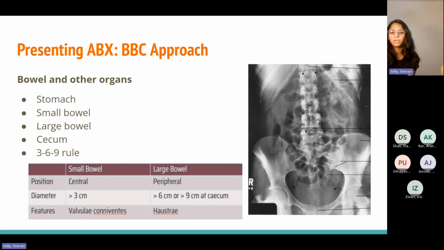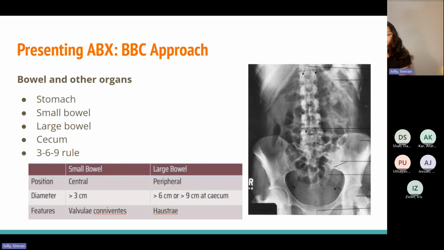And the large bowel is usually peripheral, and that's how you'll be able to differentiate it, and it frames the small bowel. And these have haustra markings, and they're usually thicker and don't span the whole width of the bowel, so that's how you could differentiate between the two, which is quite important. And you might also be able to see some feces in the cecum, which would be somewhere around here, and that might have a mottled appearance.